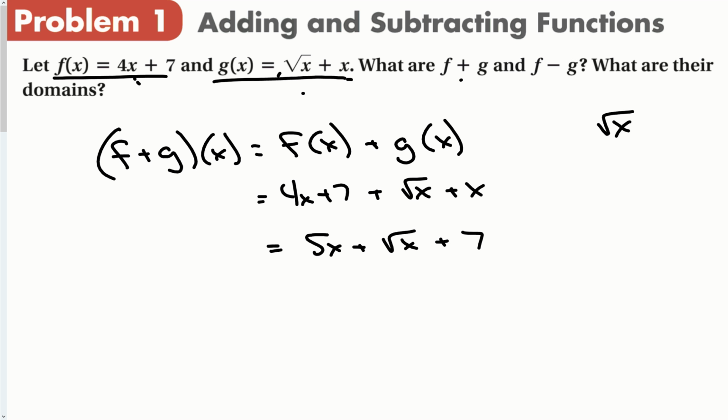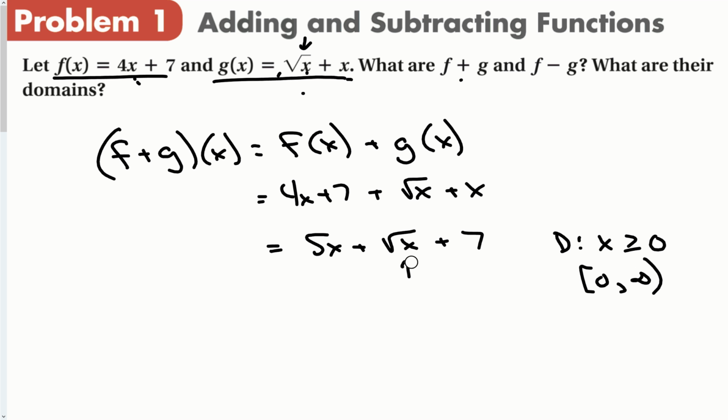This is a limit to the domain because we're not allowed to have negatives underneath a radical and still have a real number. There is a radical in this function. Okay, so basically, this x right here could be anything. This one could be anything, but this one right here can only be positive. That means that the domain of this function is going to be that x has to be positive, has to be greater than or equal to 0. Writing that in interval notation means that we can have from 0 to infinity. Again, just because of that radical right there.